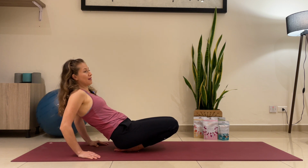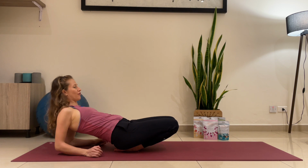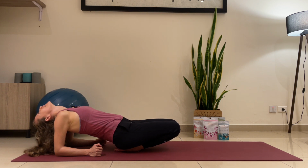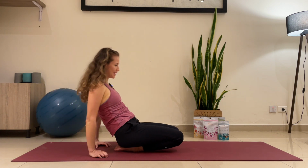You can bend the elbows. If you want to go further into your posture, go ahead and bring the forearms. Stay, open the chest. Otherwise, stay in the previous position. Head relaxed, shoulders relaxed. Coming back to center and release.